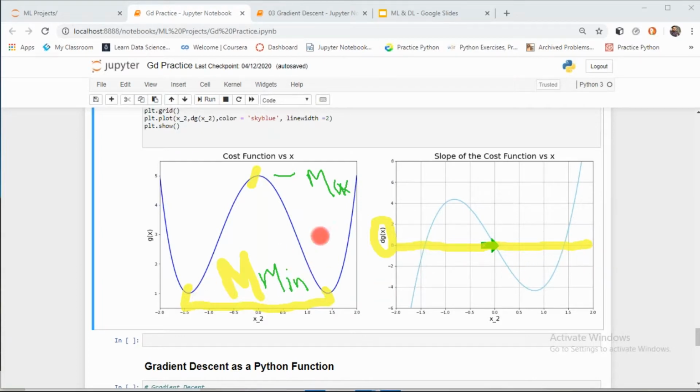So what do I need to do? If I am at this point, I want my function to go in this direction and reach this particular point. If I'm at this point, I want my function to come to this point. If I'm at this point, I want it to come to this point. This is what my goal is. I don't want that, if I'm at this point, my function goes to this other point, and obviously it will not go. But how can we achieve that if there are 2 points basically in the minimum value? So let's look at that.